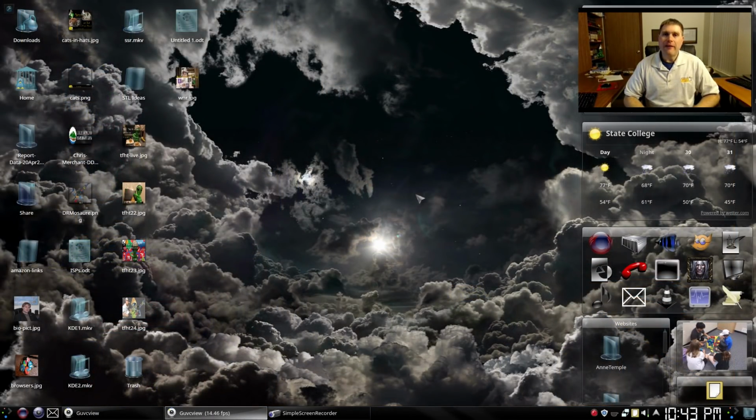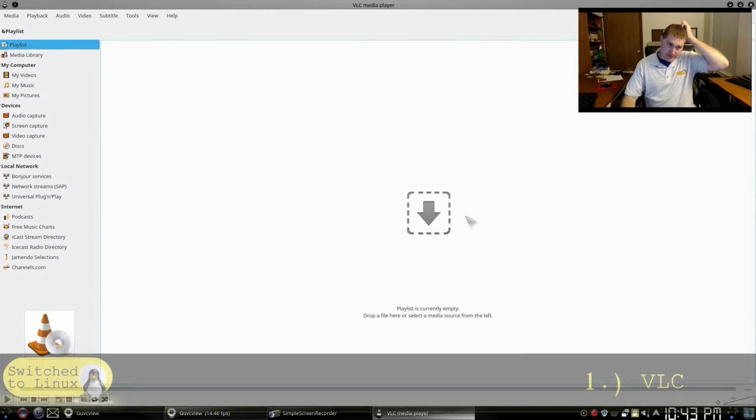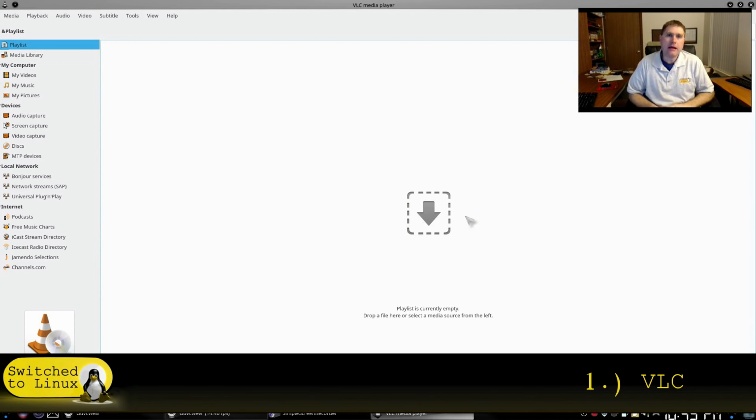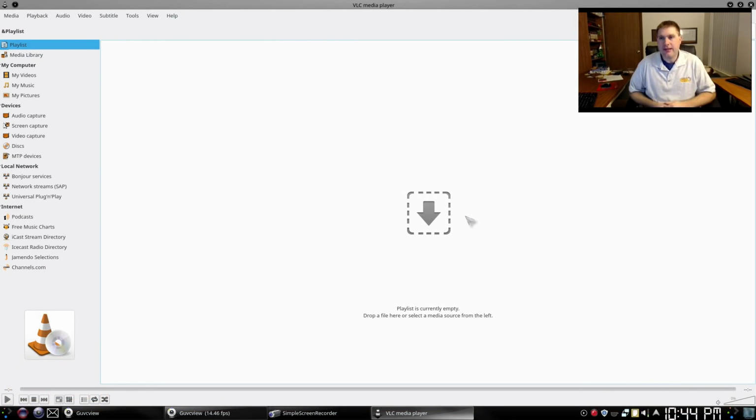So my top five pick for media players is VLC. VLC is not my absolute favorite media player, but I do find it to be the most useful and most versatile. No matter what system I'm on, VLC seems to shine through for me. VLC, of course, is cross-platform and cross-device. I have VLC installed on my Mac because I do not want iTunes to touch anything. I don't trust iTunes. Bad iTunes. And so I have VLC, which is perfectly capable of interacting with my LAN system.